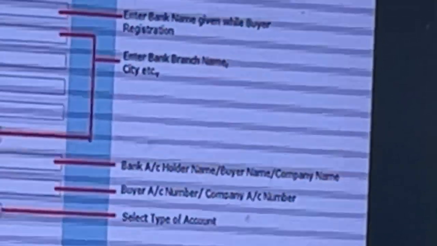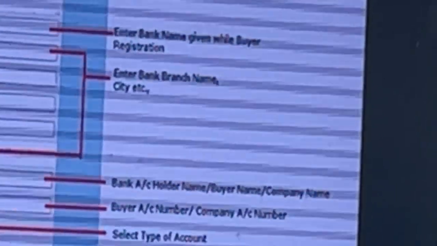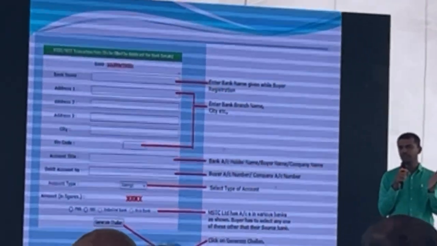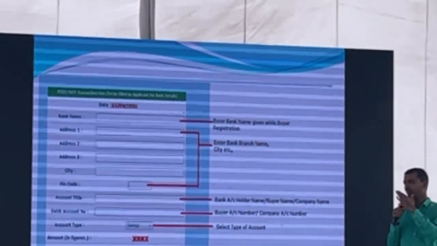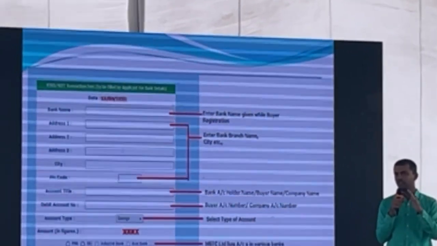Why will it not work? Because these are collection accounts, and whatever account you are generating, these are NEFT and RTGS valid accounts only. Those are not IMPS valid accounts. So you have to do NEFT or RTGS. If you are doing 2 lakhs or less than 2 lakhs, that is NEFT, or if you are doing more than 2 lakhs, then you can do the RTGS option. You have to instruct your bank to do NEFT or RTGS, not IMPS, for this alphanumeric account number generated through MSTC's login.